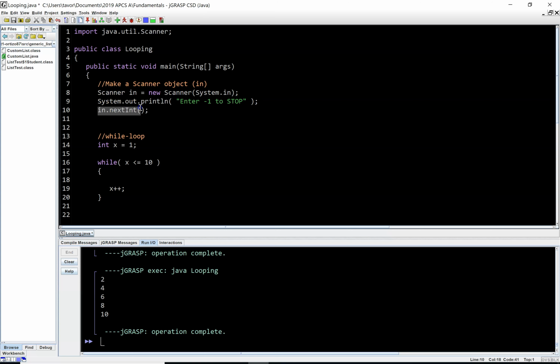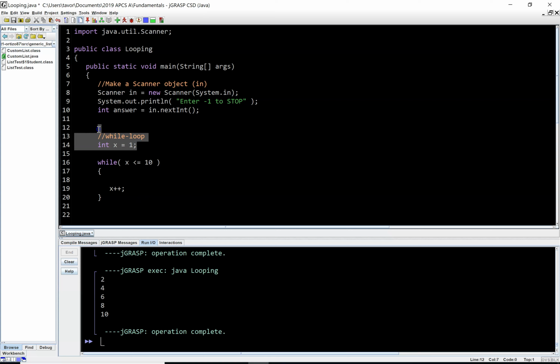Now, if I do this, my program is going to pause, but I'm not going to do anything with what the user enters. And so I need to store that in a variable, and so I'll call that int, and I'll call it answer, whatever answer the user enters equals, right? So once again, think of this as the mechanism that we use to pause our program and to wait for the user to enter a value, and whatever the user enters, it's going to be an integer, right? It's going to be stored in this variable answer.